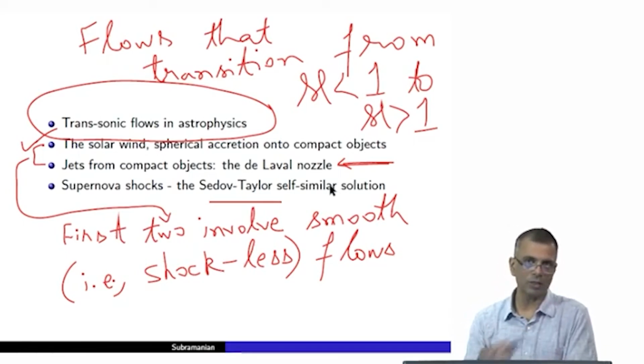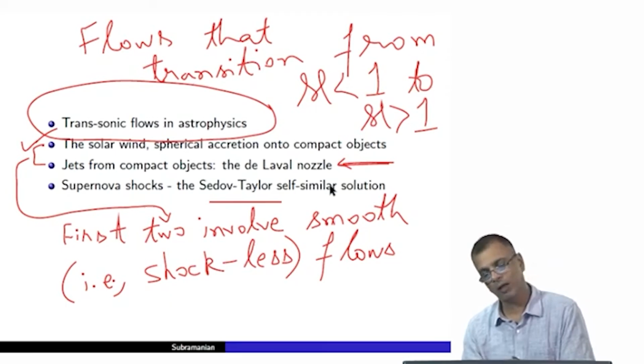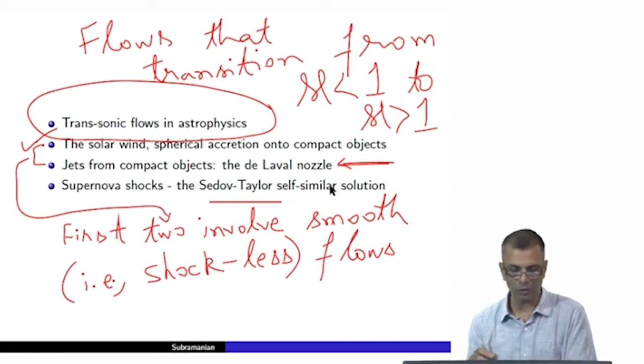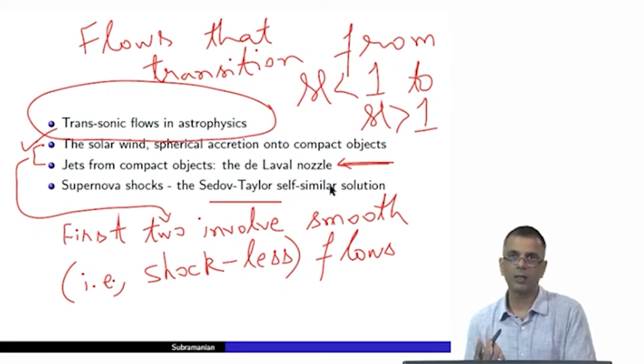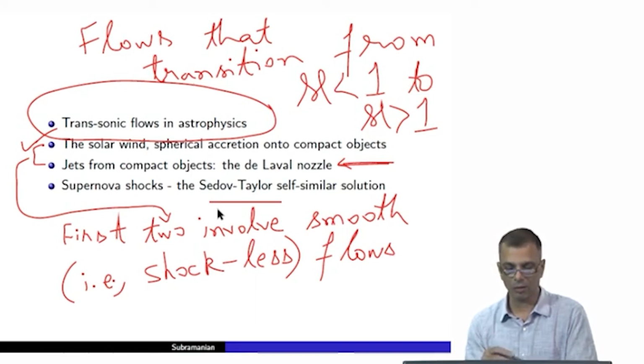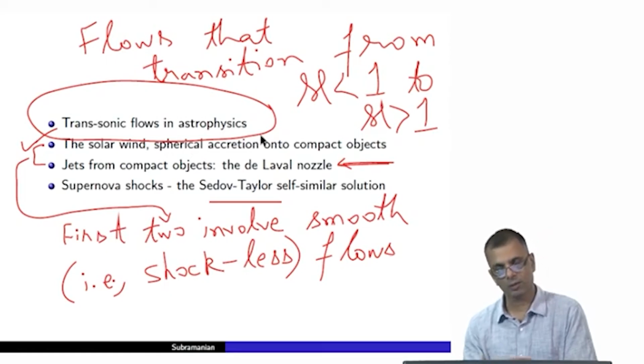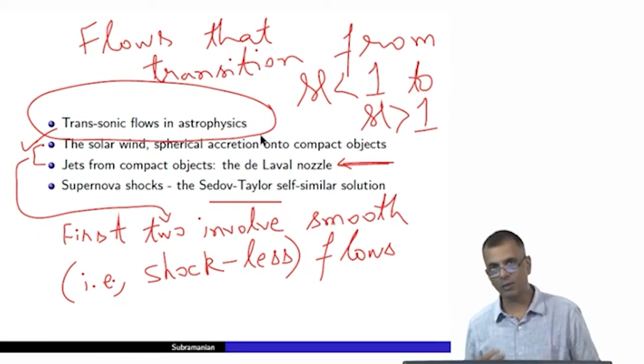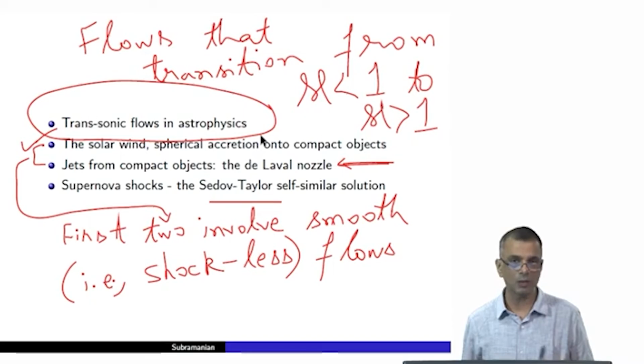Right, so there is a conceptual difference between these three, but having studied compressibility and the speed of sound, and in particular transonic flows, and also shocks along the way, we are in a position to handle all these three applications. Okay, and time permitting, we will also discuss accretion disks. So this would be spherical accretion. Accretion also happens in the form of a disk, and that also involves a fair amount of fluid dynamics concepts, so we will also discuss accretion disks as we go along.